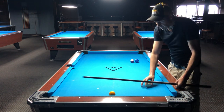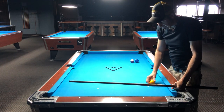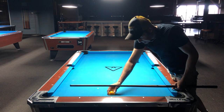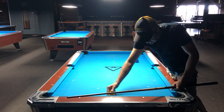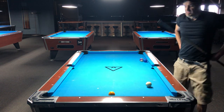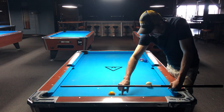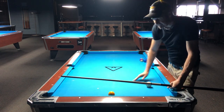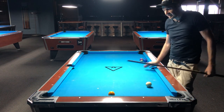If you notice, by the way, I've got my little reinforcers. I highly recommend them, because in drills like this, you put this just off the rail. It's not frozen on the rail, it's just off the rail. You put the other one here. Now, the reason the reinforcers are so important is that it's exactly the same spot, so your feedback when you do the shot over and over is perfect.